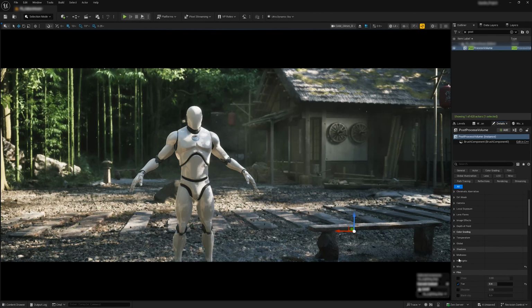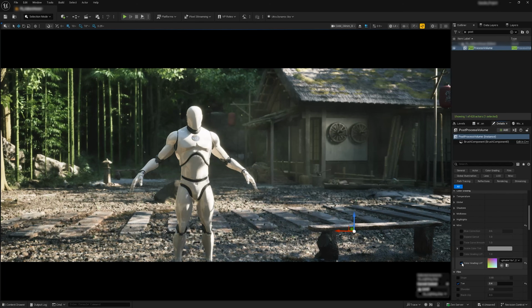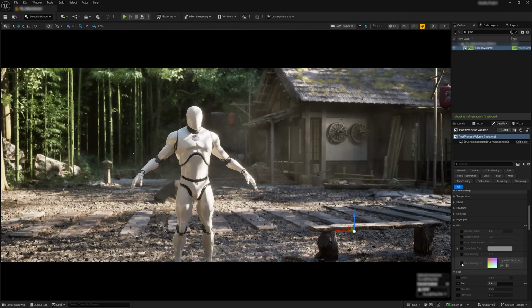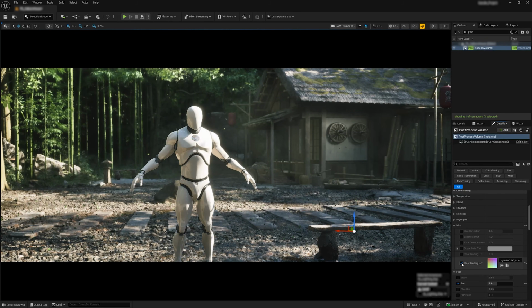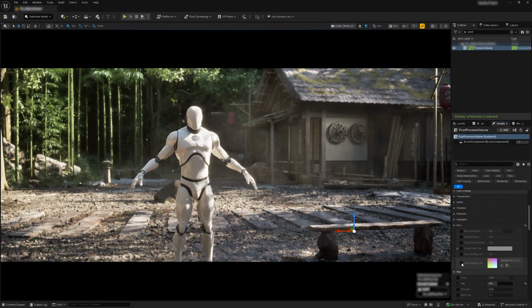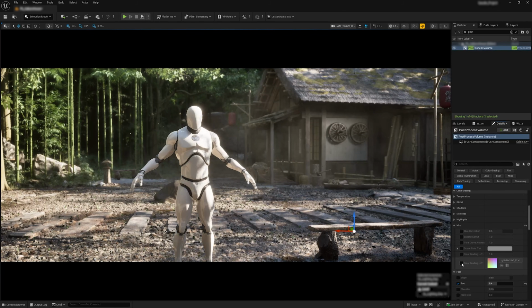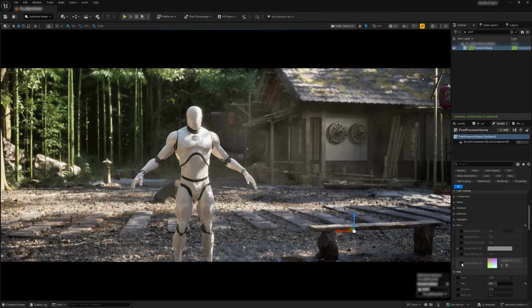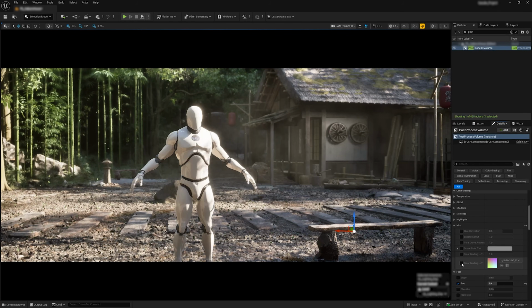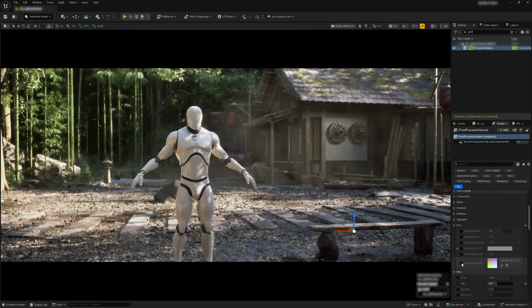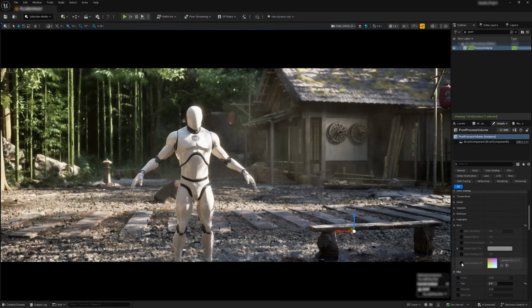So if I go in here and we turn off the LUT, you see the LUT, it's just slight color correction, just slight color tweaking, just to manage it a bit more. By default, things in Unreal Engine kind of have this almost magenta look to it. And it's something that I like to just get rid of.